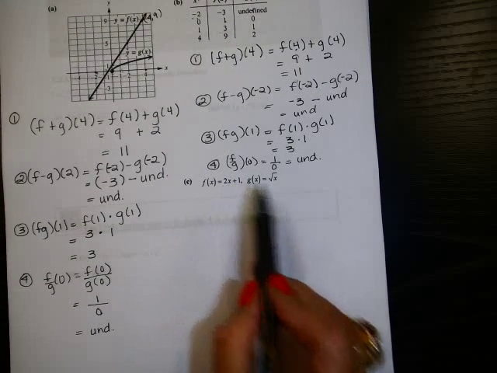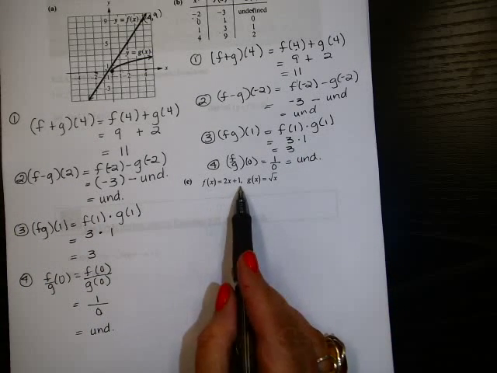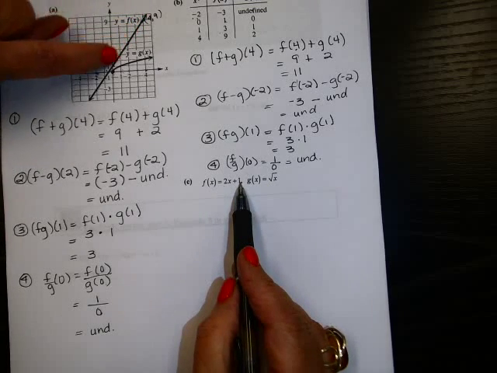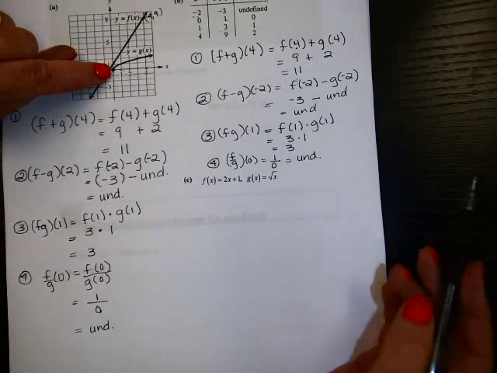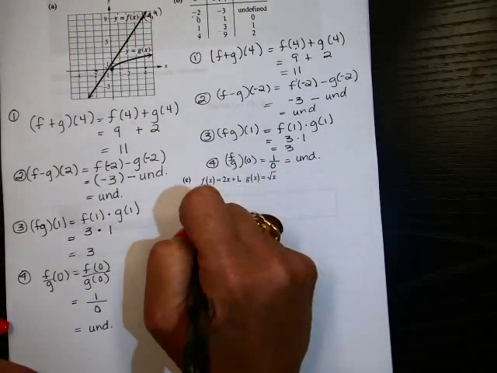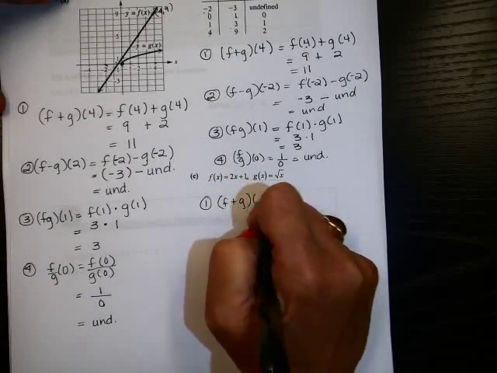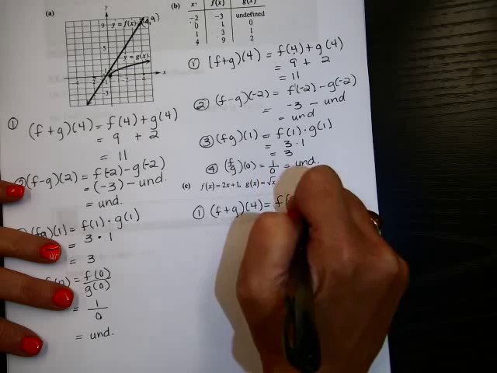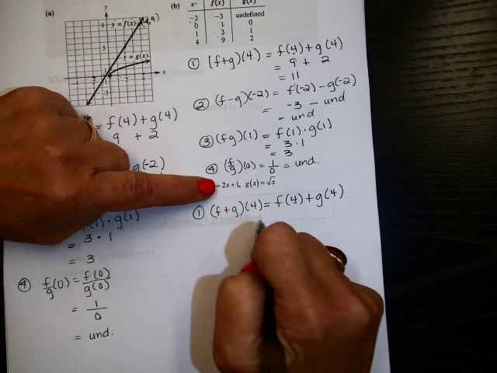Last is the C part, and actually we're going to get all the same answers again, but in this one they give you the actual equations. 2x plus 1 is this line when you graph it. The square root of x is this half of a parabola. So now we're just applying the same things again. The first part is f plus g of 4. If we're just given the equations, that means f of 4 plus g of 4. We're going to take the 4 and put it in the equation.